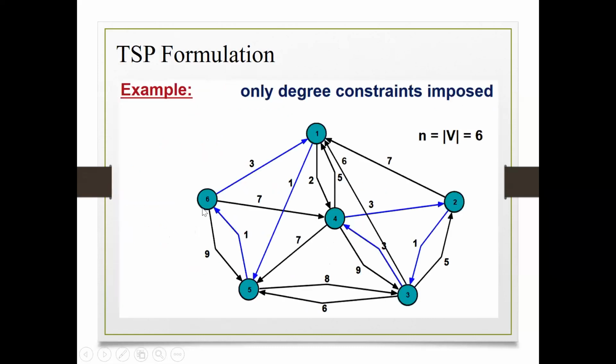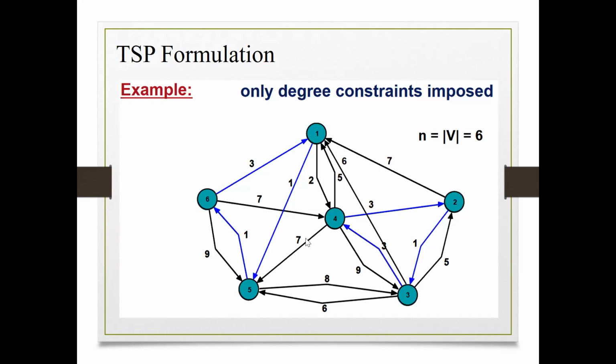So assume that you're given this graph. There are 6 cities over here, the nodes, and these are the distances between them. Let's say it's a directed graph. Let's start from city 1 itself and go according to the increasing value of the number. So from city 1, I can go to city 5, because there's no other path which is shorter than this.